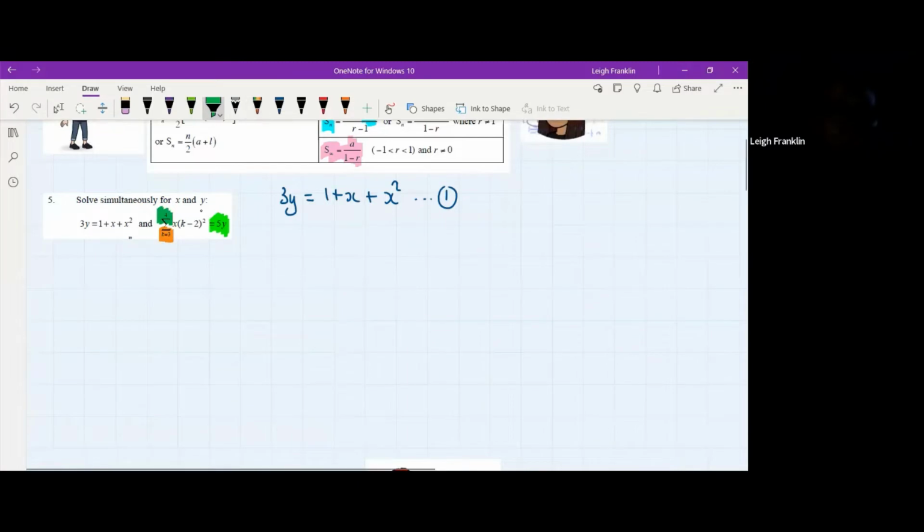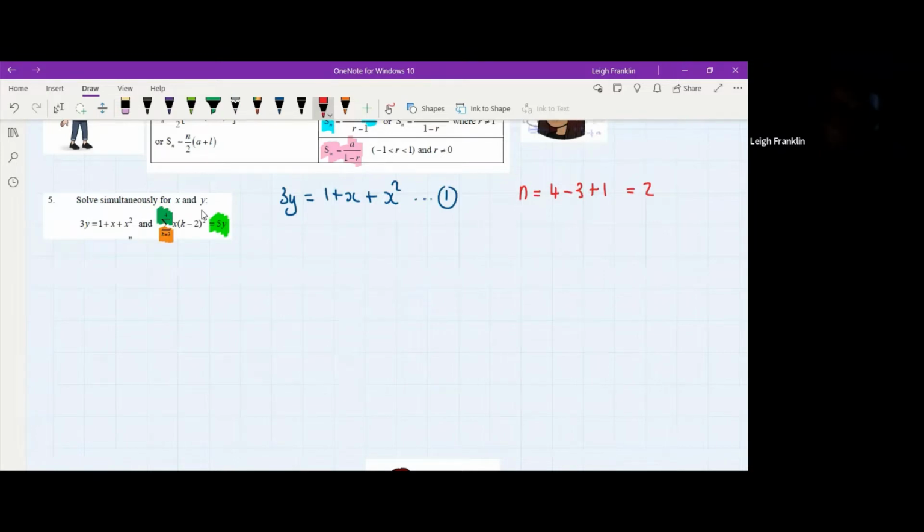How would we work out how many terms are being added together to give a sum of 5y? Again, we were just talking about it in our previous lesson. The number at the top minus the number at the bottom plus 1. Okay, so 4 minus 3 is 1, 1 plus 1 is 2. So in other words, there are 2 terms being added together to give us a sum of 5y.